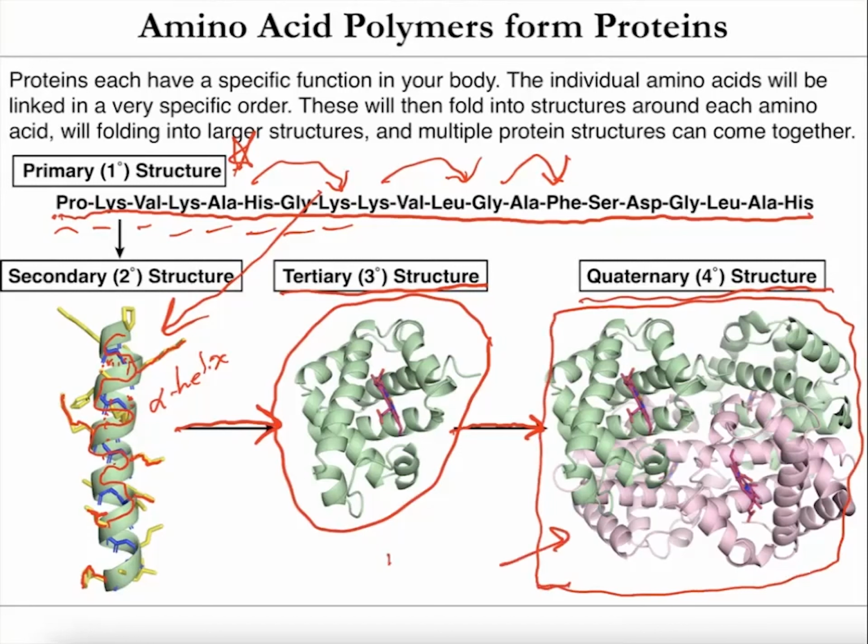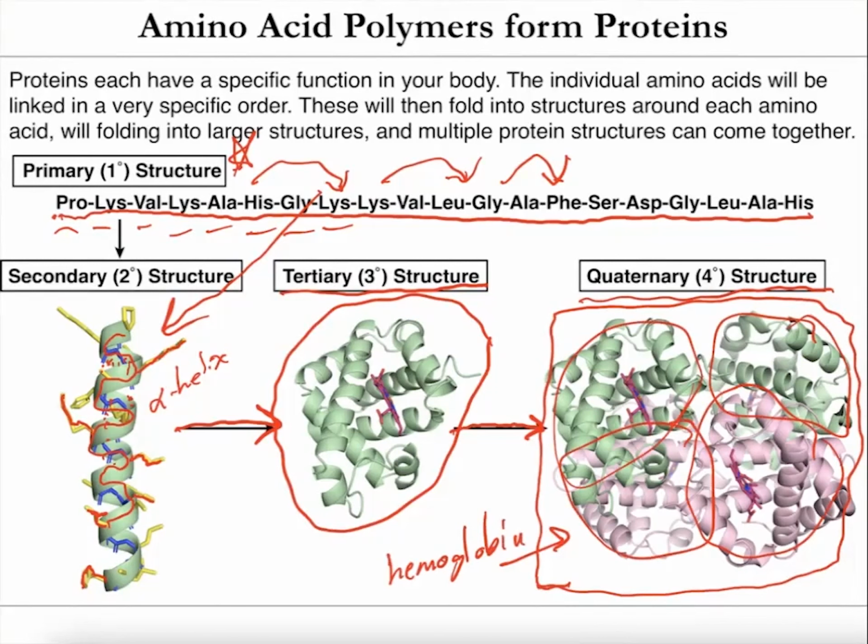So this protein right here is hemoglobin, and that's responsible for carrying oxygen around your body. And it's actually made from 4 different polypeptide chains. So 2 are the same, 2 are different. And it does not function correctly unless all of those different folded polypeptide chains or proteins are present. So we'll talk a little bit more in the next lecture about proteins more in general, now that you've seen how they're built up from these individual building blocks called amino acids.